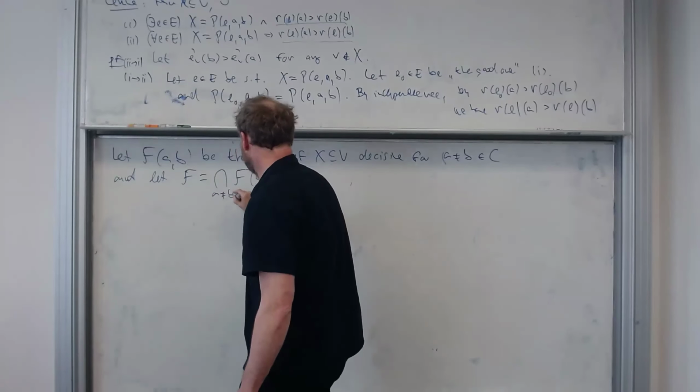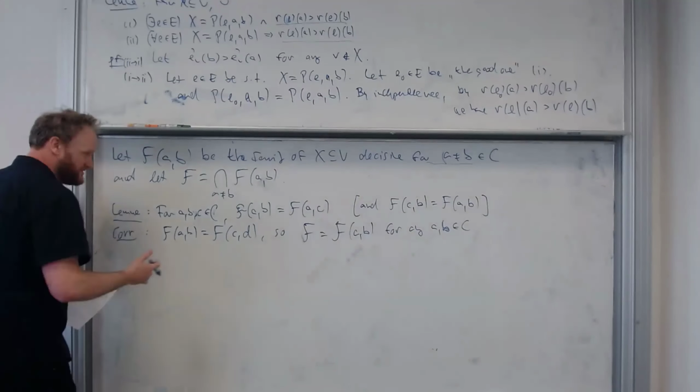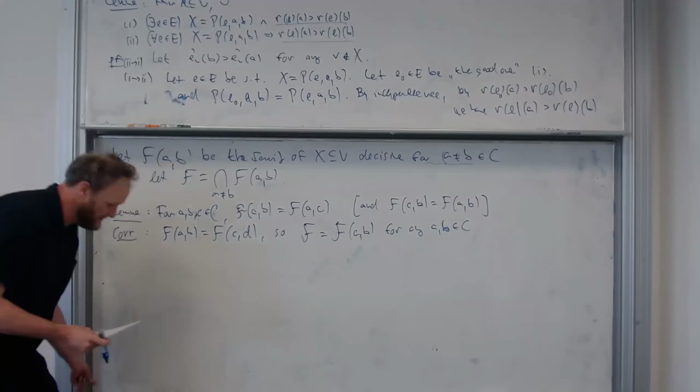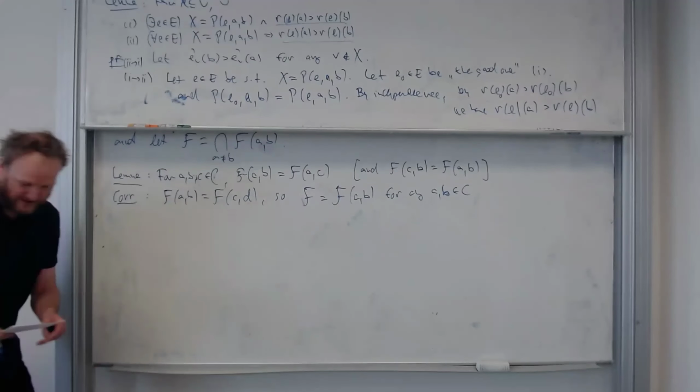My favorite way to read this is the mafia state of politics. If we can vote in this guy over that guy, then we also have the power to vote in any other guy. That's not shocking, but that's what the lemma says. You just pick a guy. It doesn't matter who the candidate is. If you can vote in a guy, we can vote in any guy. Okay, proof of that.